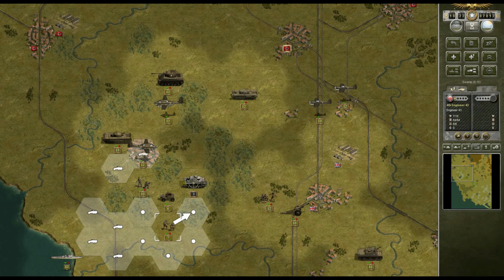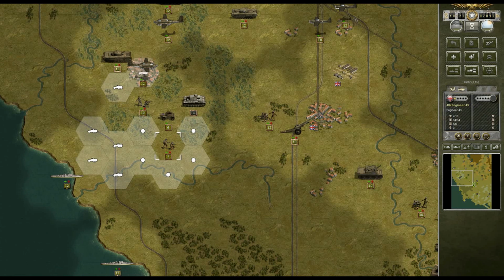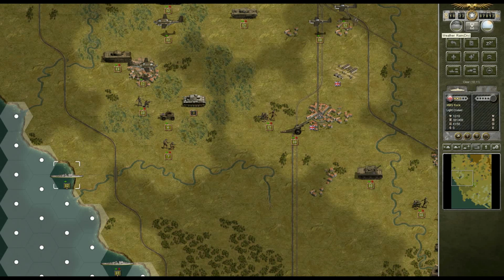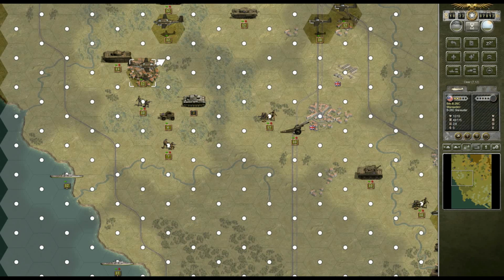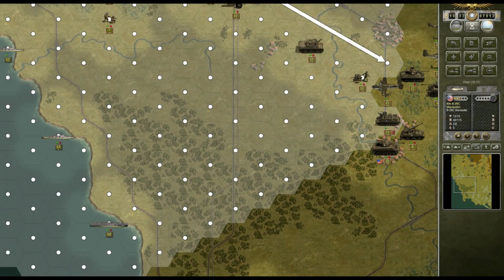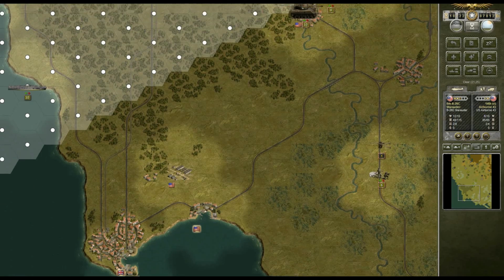So, one thing I am going to do, I'm going to try and pop this guy with naval fire. If that doesn't work, I'll bring in some planes. Unfortunately, it's rainy. We're not going to be able to do much in the rain here. So, I'm probably going to start sending these guys southwards to head to that airfield.